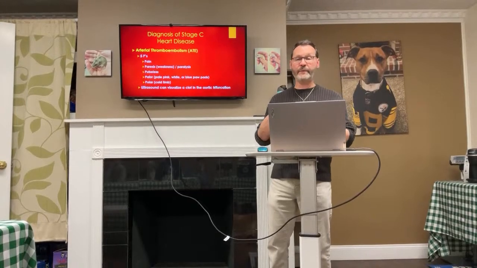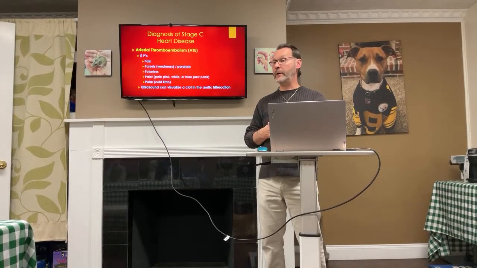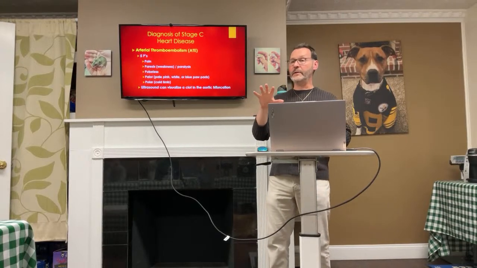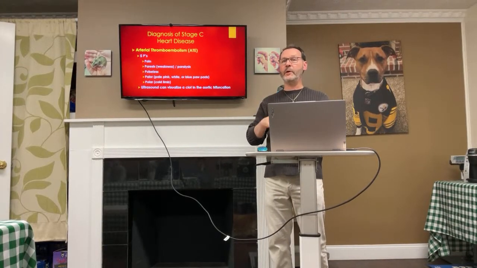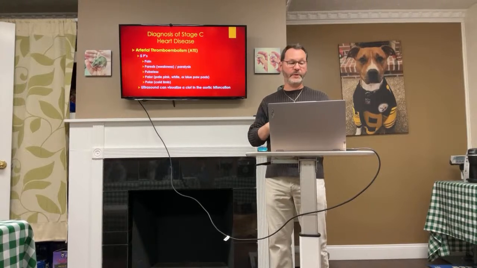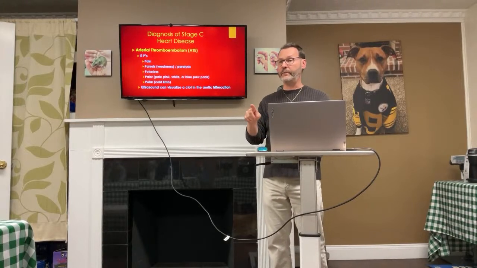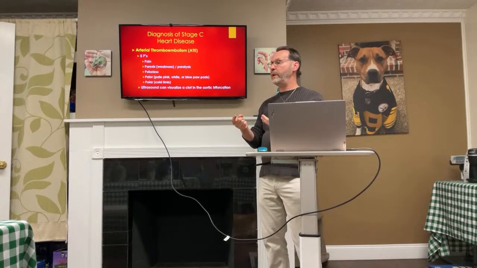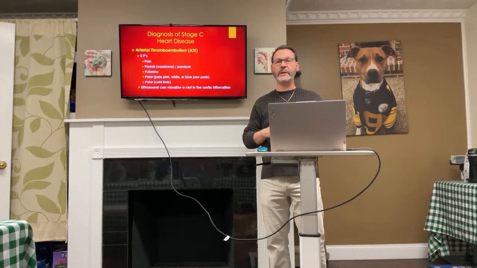And then if we do have the cat present with arterial thromboembolism, or ATE, we call it the 5 Ps that typically go along with any arterial thromboembolism. So it's very painful whenever there's this loss of blood flow all of a sudden. There's also sudden weakness or paralysis, so that's the second P. You can have pulselessness, which means you go to feel for a pulse and don't feel it because now there's an occlusion to that artery.